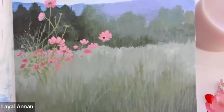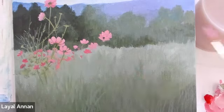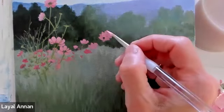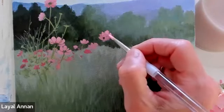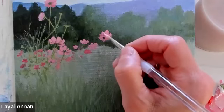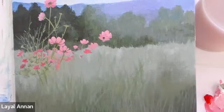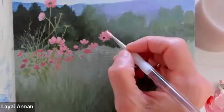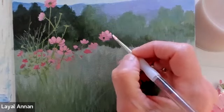Take more white. And pink. And go around. Trying to define the one in the back so I can see the one in the front. So I'm gonna highlight the one in the back a bit more. This way I can see there.